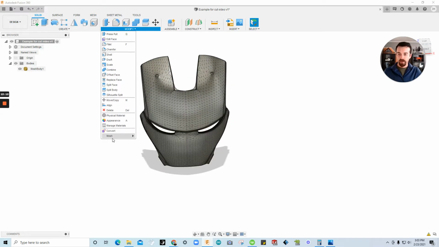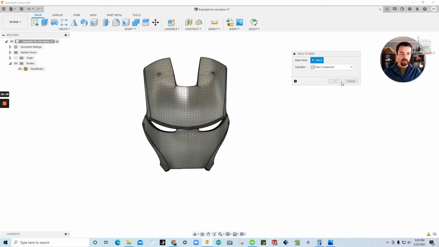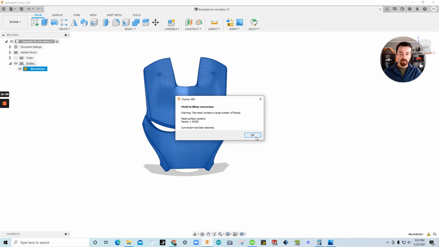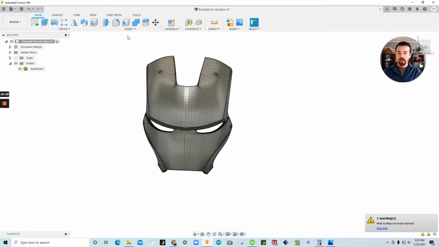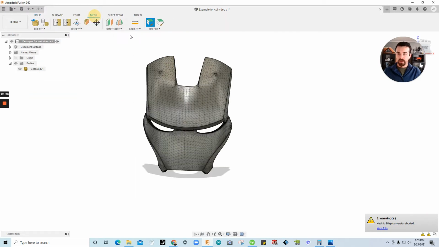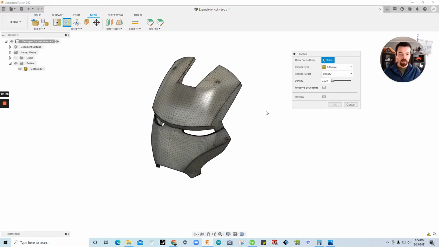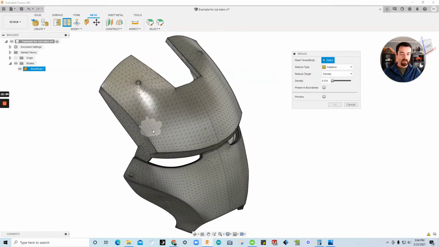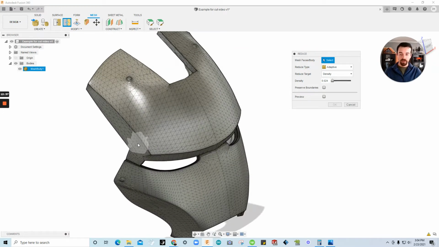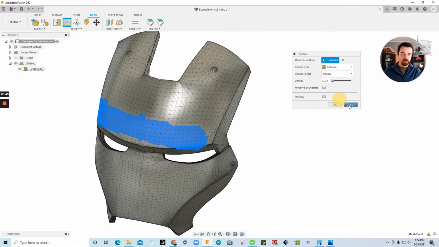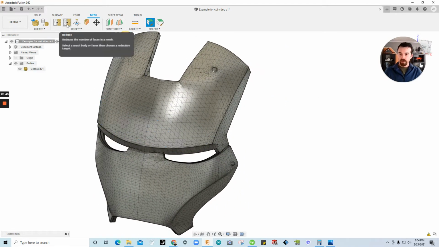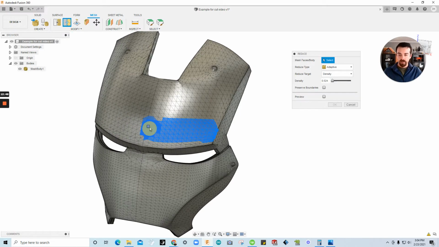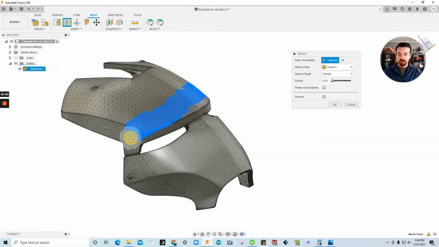Modify, Mesh, Mesh to B-Rep. I'm going to click the body as a selection and click OK. We're at 54,000. Got to get rid of about 4,000 more, and no problem. So back to the Mesh tab. Here's a good tip: since we know we're going to be cutting here, and when we adhere them together, we're going to have to finish it by putting something on the surface to hide that repair. So that's a good place to lower your quality, if you have to choose, because we'll be manually, by hand, repairing that area.